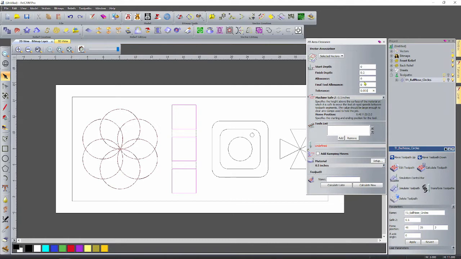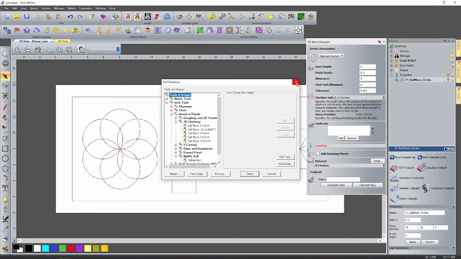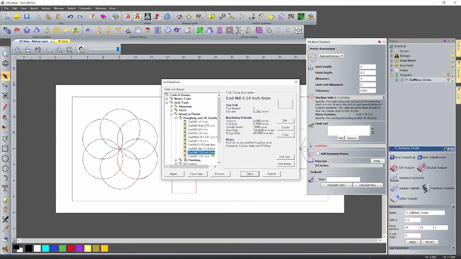Again, this is a feature you can use and later on I'll explain it in another video, but for now I'm okay with that. So for tool, let's select the tool. You can have multiple tools for pocketing, but I'm going to use only one bit for this, which is the end mill with the 6mm diameter.